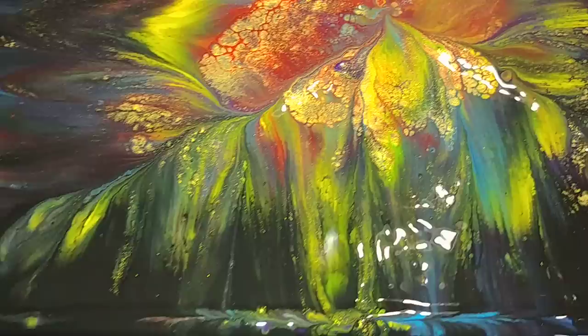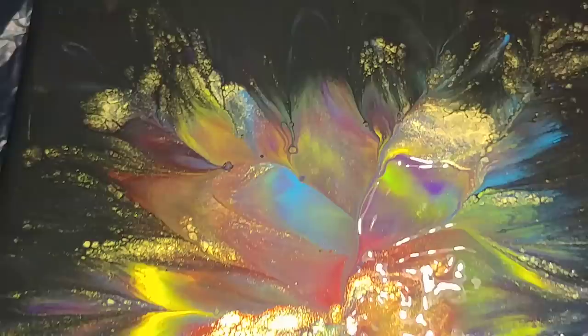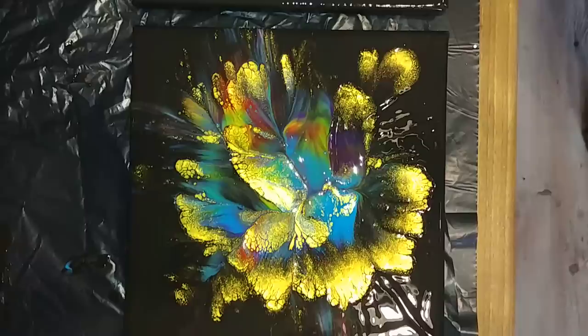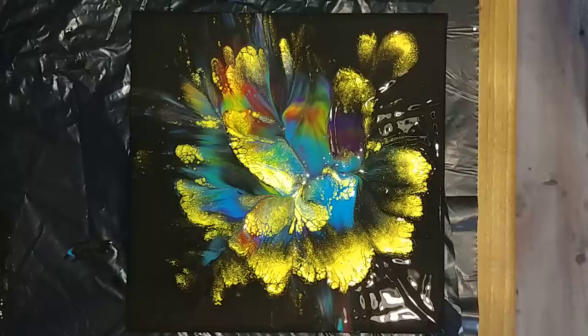It has some beautiful parts and some of them are not. So I just want to show you how I get this sparkling effect around these roses. I said roses because this one really, really reminds me of a rose and I like it.